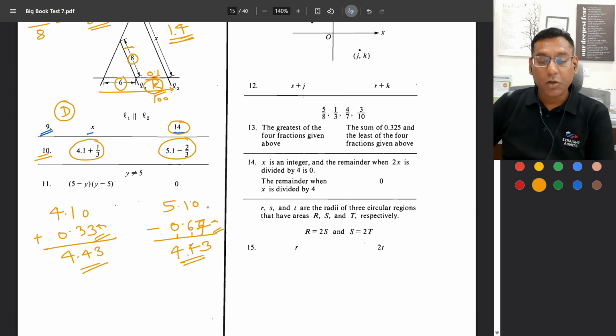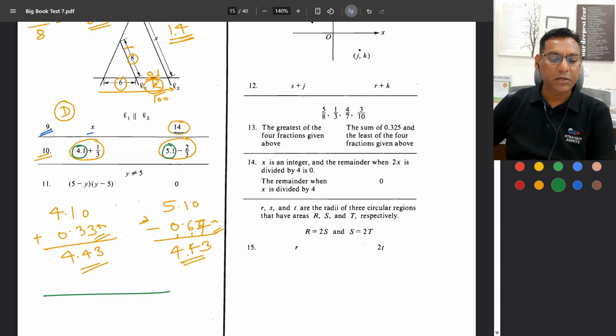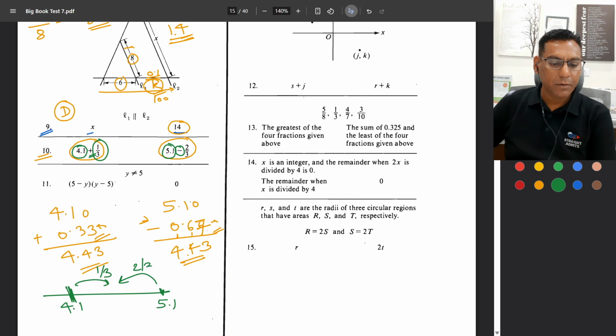There's another logical way of doing this. This is one method. A logical way is to compare these two numbers. How far are they? They are 1 unit away, 4.1 and 5.1. So I'm starting from here and I go one third adding, versus I start from here and go on the other side two thirds. And the distance between them is 1 unit anyway. So isn't one third plus two thirds giving me 1? Obviously it is giving me 1.